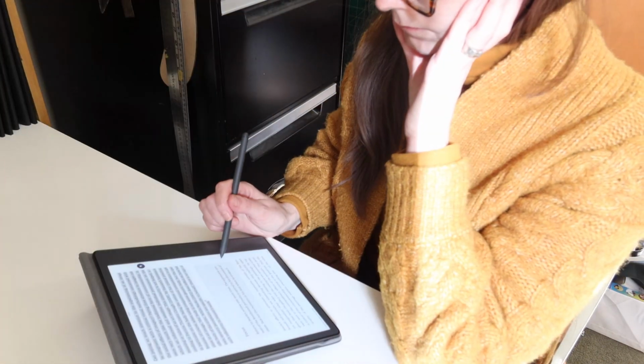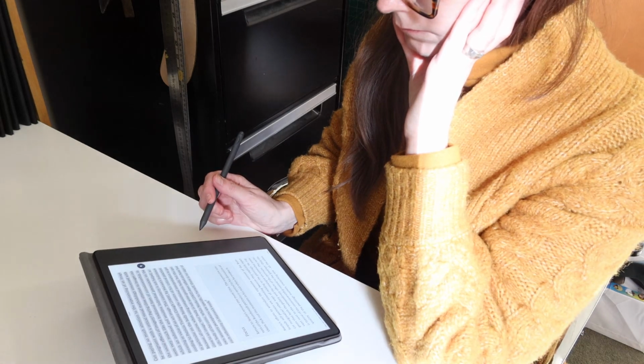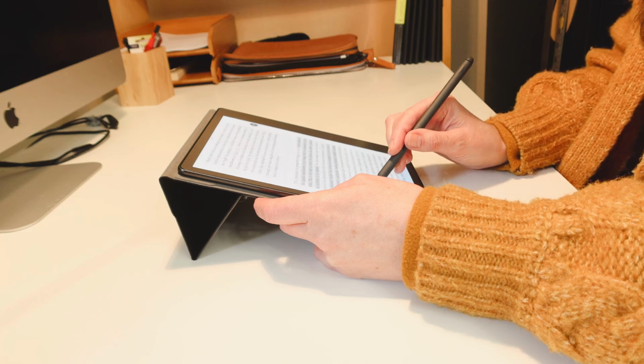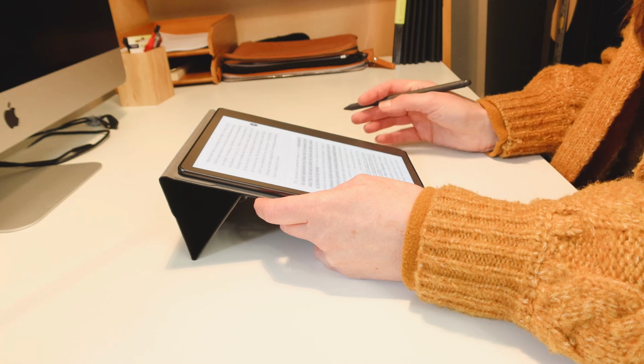But then I also did a bit of research on ways that I could read PDFs and make notes on them digitally. And I realized that a Kindle Scribe was actually probably a really good fit for me. So I got one, because a Kindle Scribe is not only an e-reader, it's actually a digital notebook as well. It feels like paper, and when you write on it, it's kind of like the Remarkable. There's a few different products out there that are just for digital note-taking, but you can also read and annotate books as you're reading them in the Kindle Scribe.